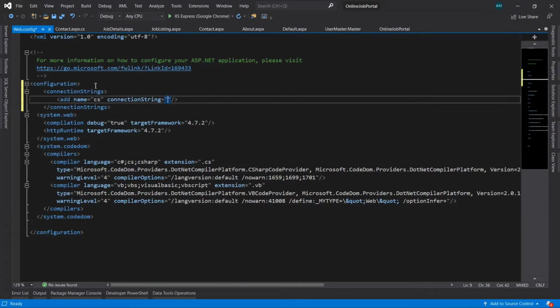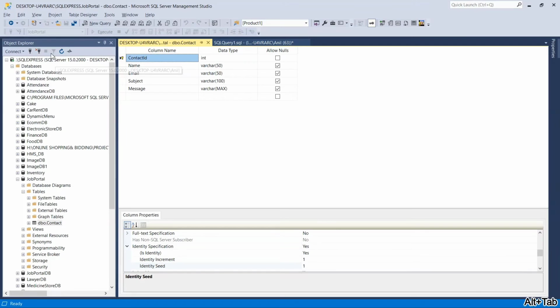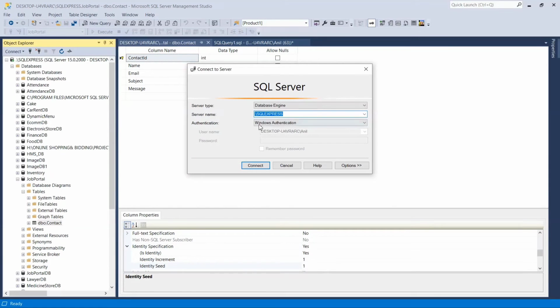For the first one, that is data source, the value for the data source is our database server name. When we open our SQL Server Management Studio, it asks us first to connect like this.